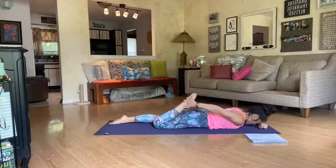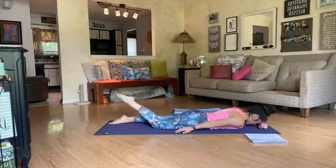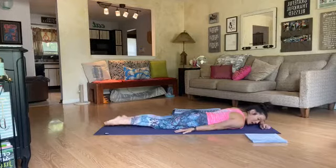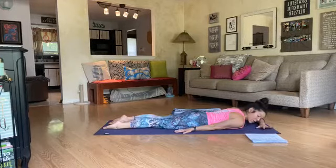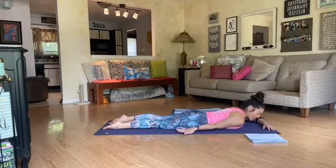Very nice. Start to release the foot if you've got a grip. Gently lengthen that left leg, nice and long. All right, we're gonna stay grounded and focusing on the left side as we switch gears over here to the upper part of the body.